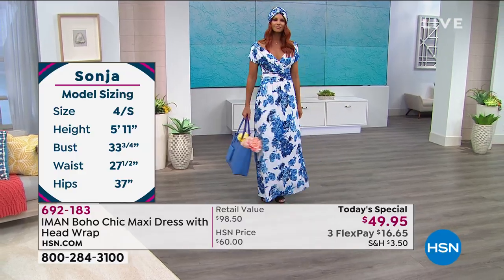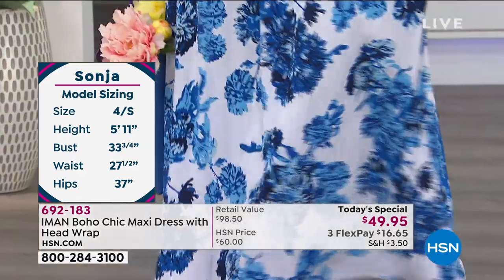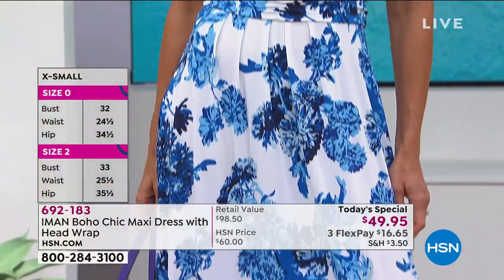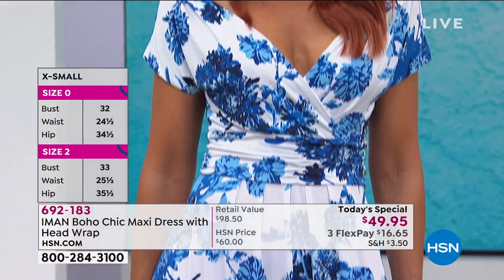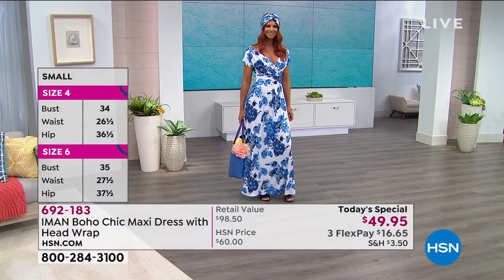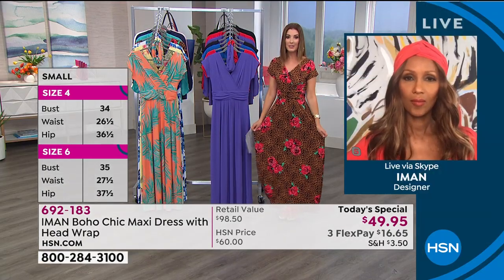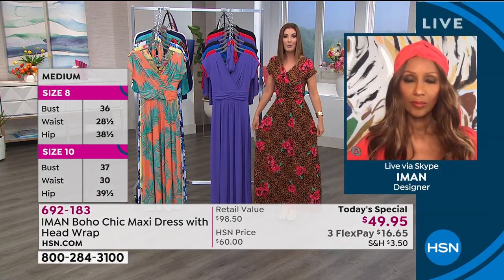I'm wearing the leopard rose. I'm 5'6". I'm wearing the average length, which is 55.5 inches. I am wearing heels. So if I was going to mostly wear this with maybe flip-flops or flats, I could also buy this exact same dress in the petite, and then I could have one to wear with flats as well.